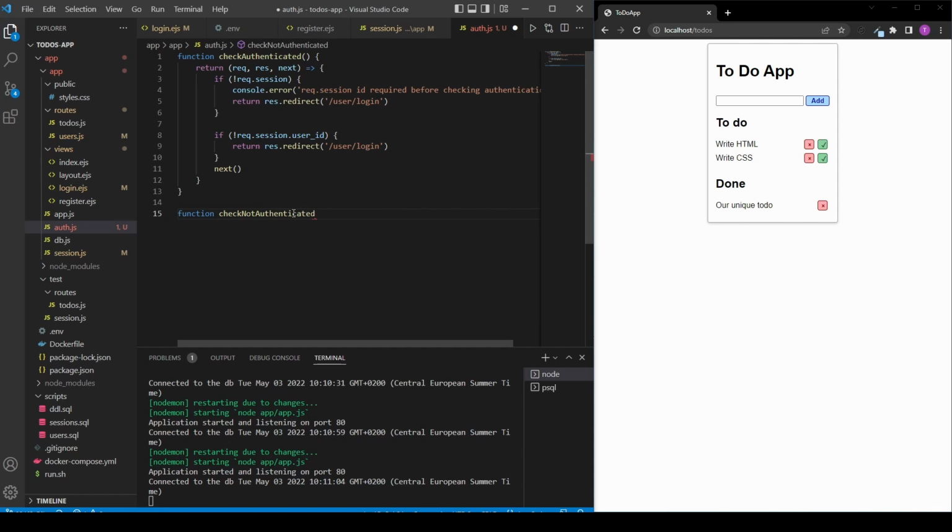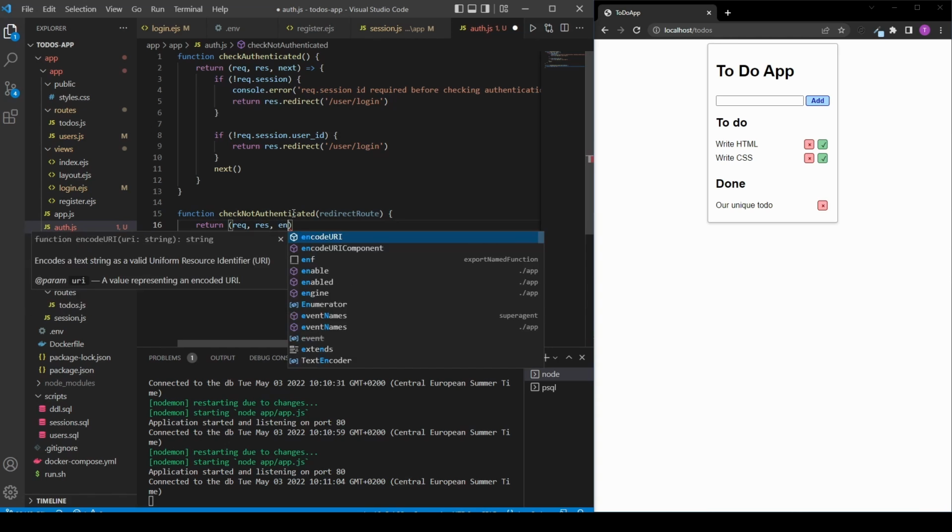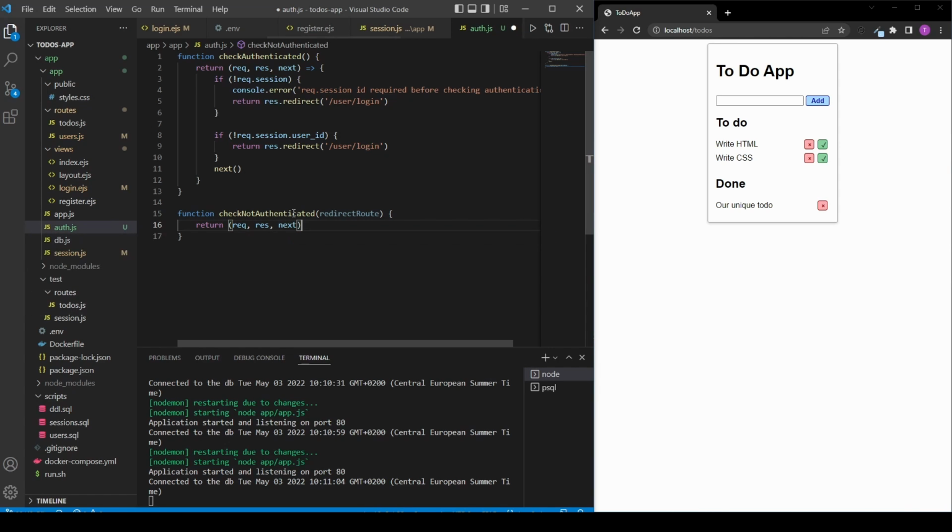So to some routes, for example, the login and register routes, if a user is already authenticated, so if they have logged in, we do not want to let them access it for the second time because it's just simply not necessary for them to be accessing this route. So what we want to do is return request, response, next, a standard middleware function that takes these three arguments.